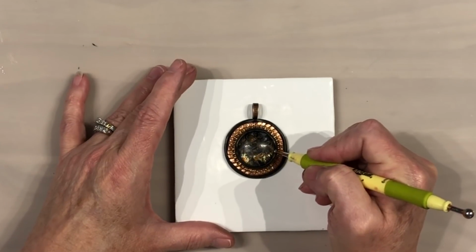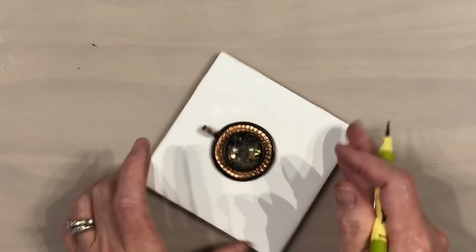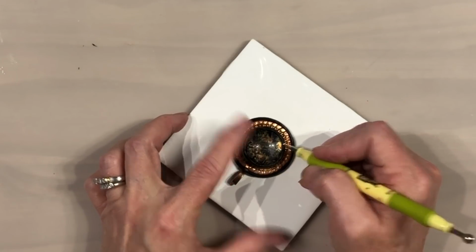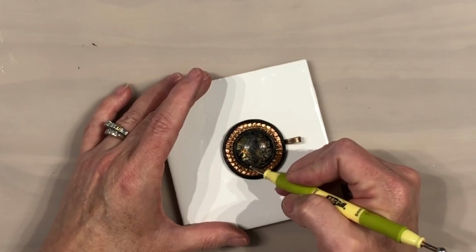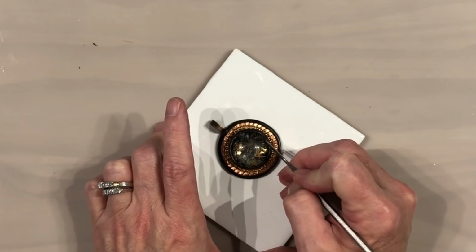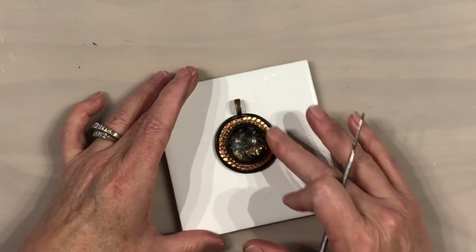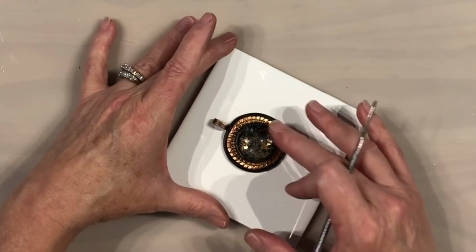You can also use your dotting tool to smooth this part out here if you're not happy with the way it looks. And this tool as well that we made those bottom designs with. And of course you can always use your fingers to completely smooth it out.